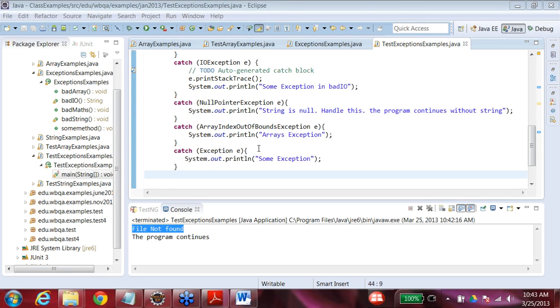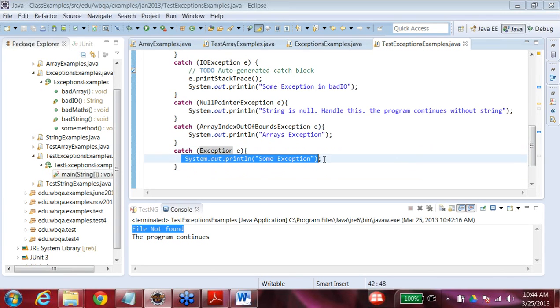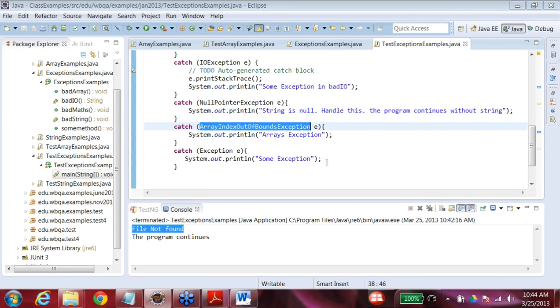Sujaya is asking, isn't it easy to just put exception instead of going to all its subclasses? Sujaya, a lot of times programmers do write this, just putting a broader class, but in that case you may not be able to track or handle the individual exceptions. For example, if I just remove everything and put it into exception, then I won't be able to know what exception happened, right? I have to print the stack trace, and I won't be able to handle it individually.